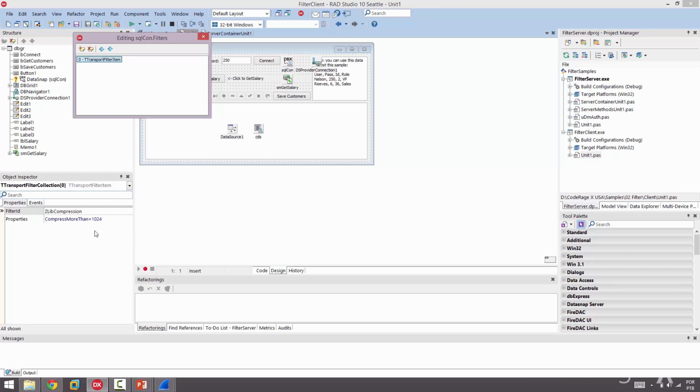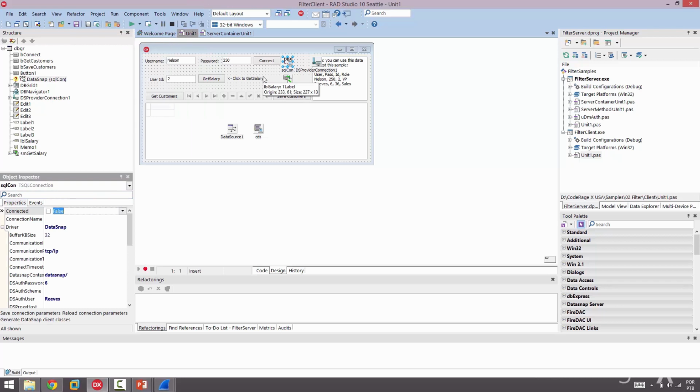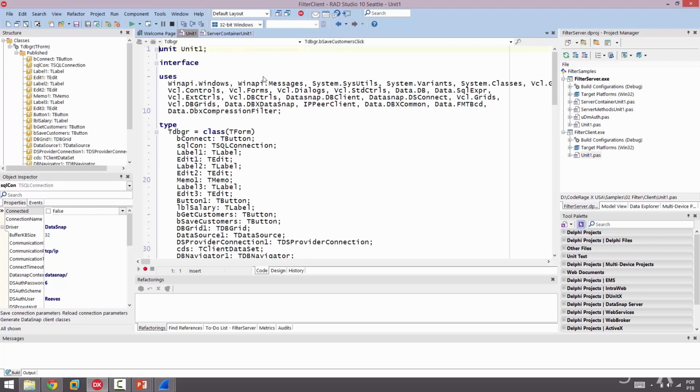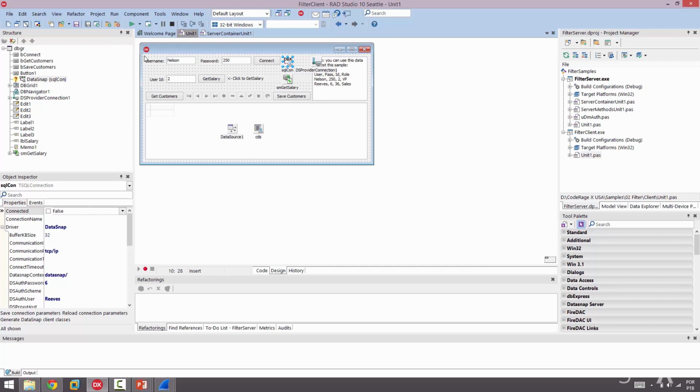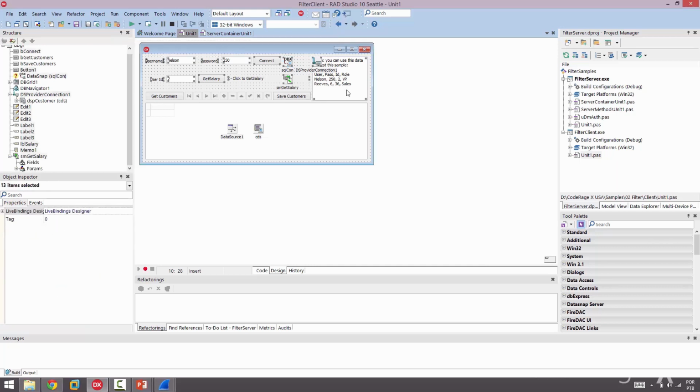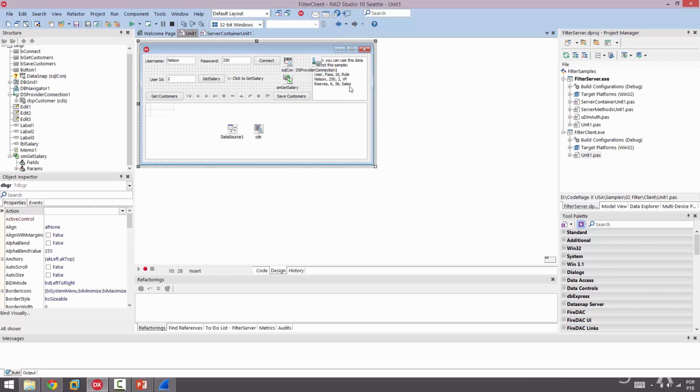So here I use the same filters, and another important thing to remember is to add to the uses clause of just one of your units the dbx compression filter if you're using the compression filter as in this example.